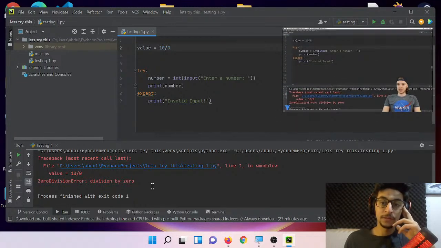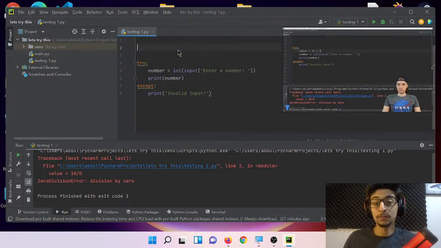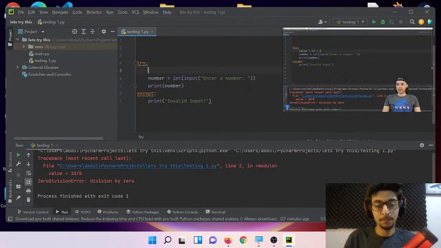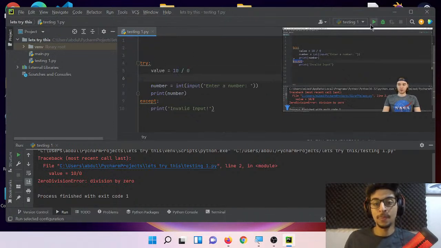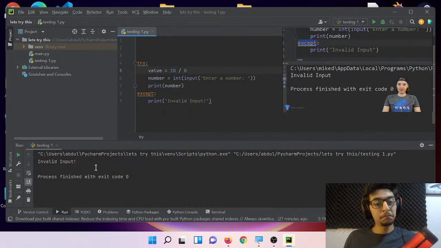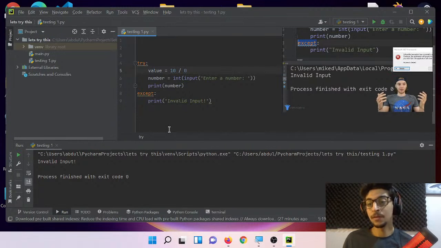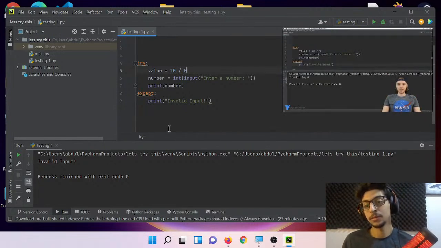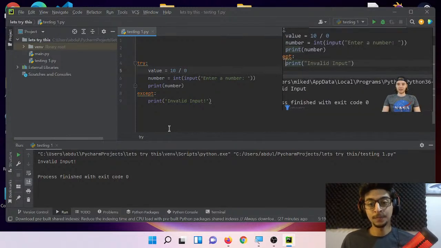If I took this and put it inside of this try block, it's going to get caught by the except that we wrote down here. So when I run the program, you'll see it says invalid input. The problem is that we didn't input something that was invalid. We just divided by 0, but it wasn't able to handle that. It could not divide by 0. It threw an error. So even though we didn't get an invalid input, it still printed that message, because we put it under the print.